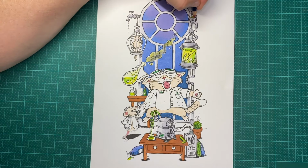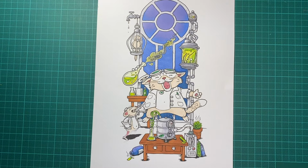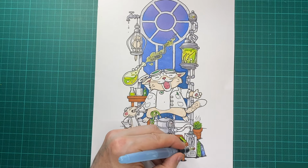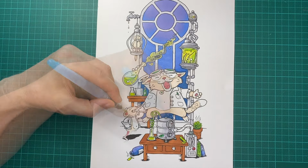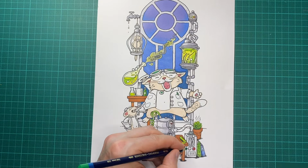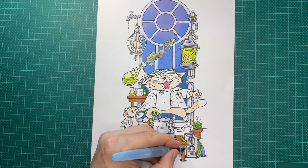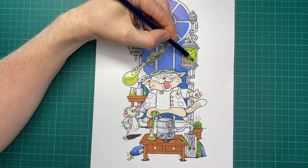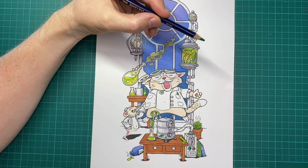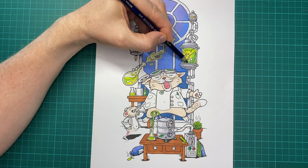Let's look at these. And hey, let's look at that. That'll be fun. Actually, for that one, I'm going to bring in the brush. Make it glow outside of itself. Yep. Make that one green and the other one red. All right, I'm going to bring a little bit of this darker green. This is the field green again. Just make this guy a little less invisible in his pot.